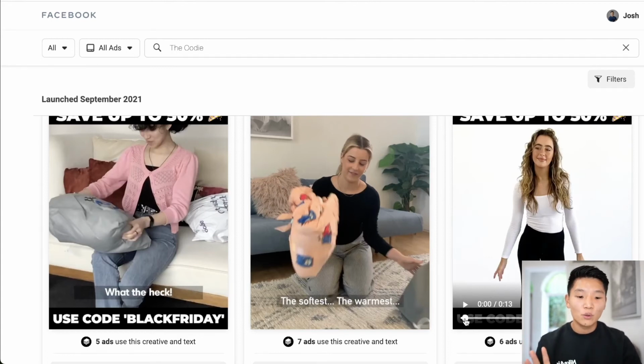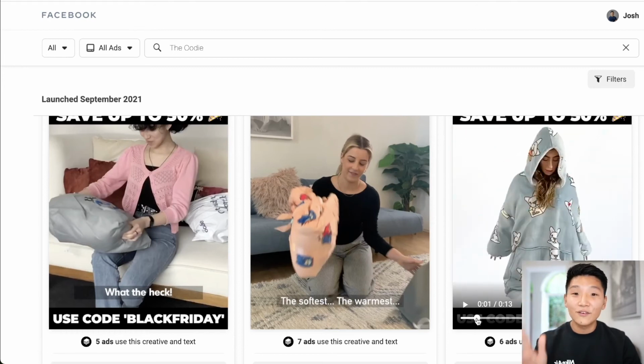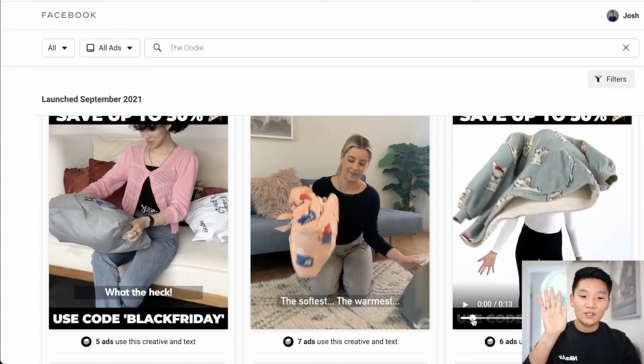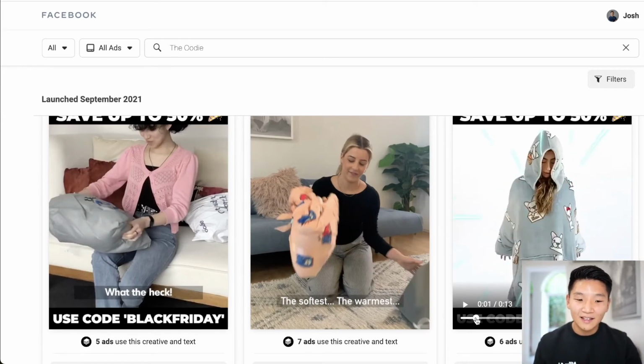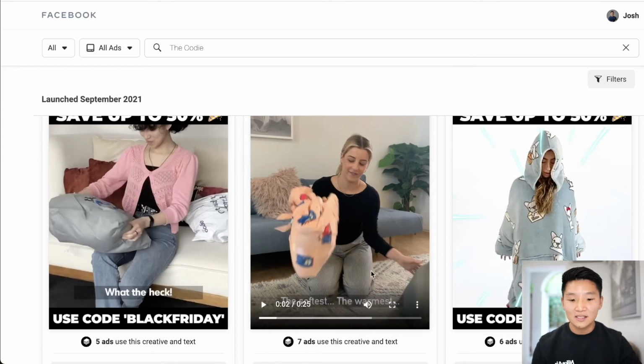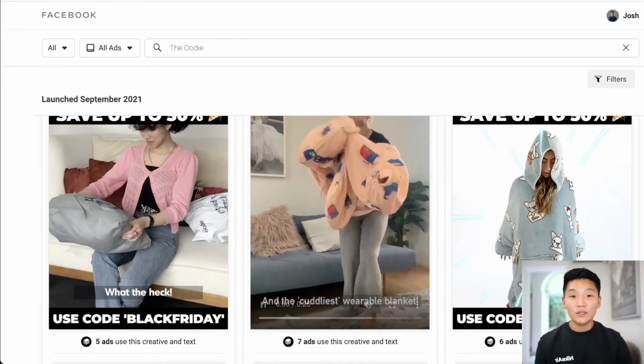So let's have a look. 1, 2, literally within the first 2 seconds, the Oodie is thrown to this person right here, and then it automatically transitions to them wearing it. Bam, like that. How insane is that? So this is what they're doing, and every single one of their creatives has this fast-paced, moving kind of visual effect. They're super fast forward of what people can expect when they buy the product.